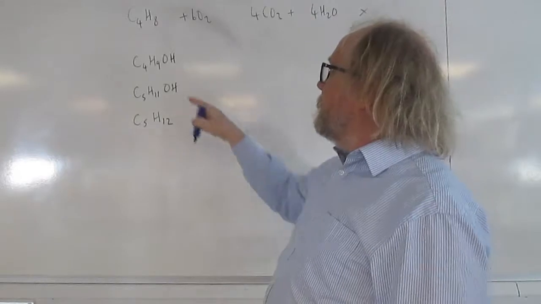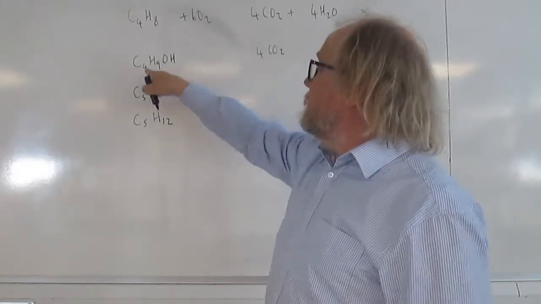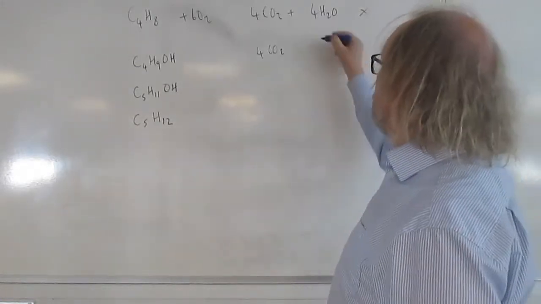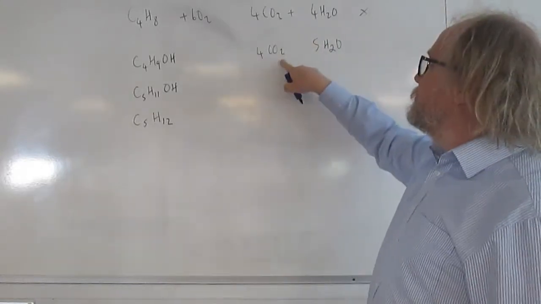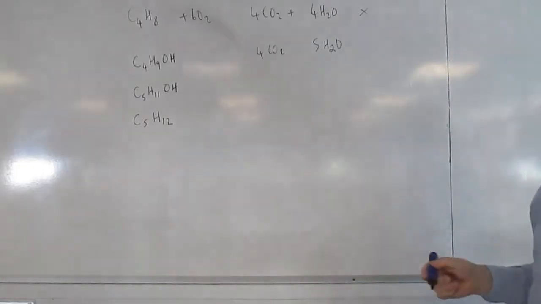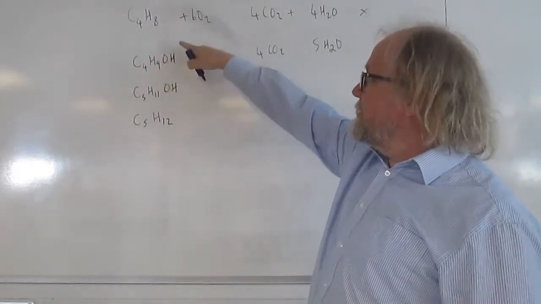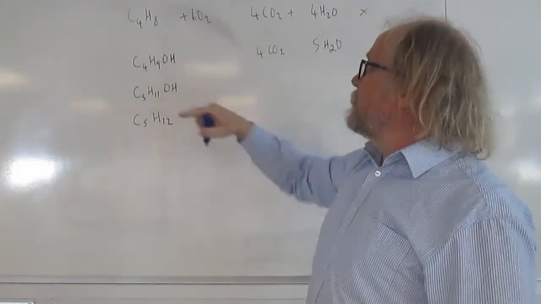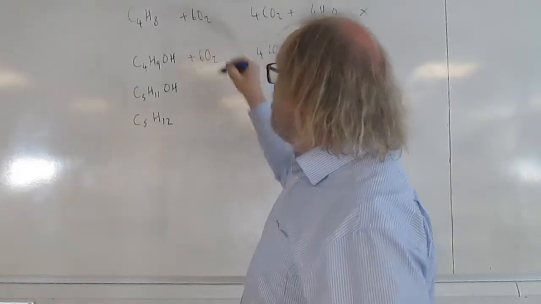This one, got 4 carbons, so 4 CO2s. We've got 10 hydrogens altogether, 9 plus 1 is 10, so therefore 5 H2O. So that's 4 2s are 8, plus 5 is 13 oxygens. One of them is already there. You've got to be careful with these compounds that contain oxygen. So there were 13 oxygens altogether on the right. One of them's already there, so that means we need 12 more. So again, that's 6 O2. So that's no good.